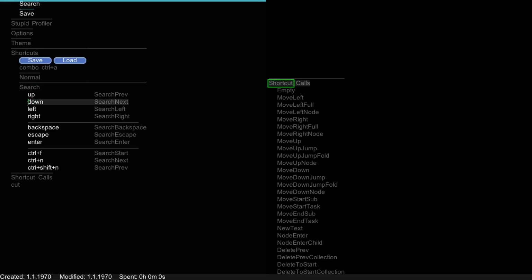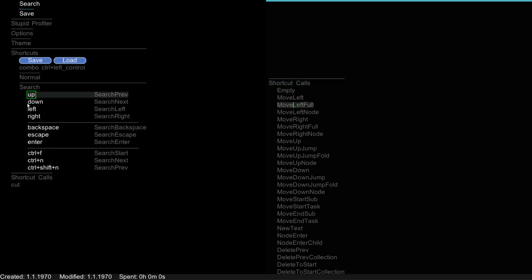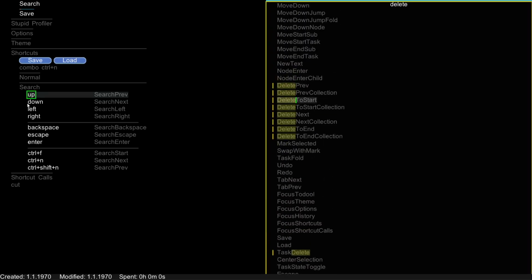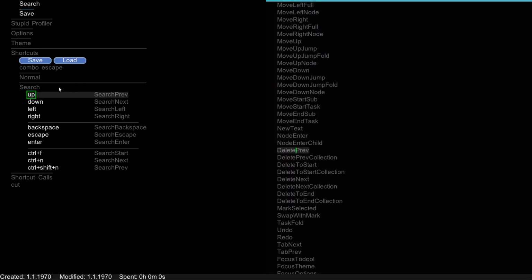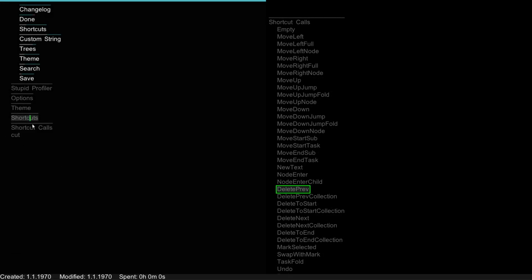And the search tree is pretty much built up the same. It's just up, down, left, right, etc. Kind of what you do. And if we switch to the search mode, it will actually just do that. It's going to switch to this tree instead of this. And it's just gonna do the same stuff. But you see, it doesn't work with multiple trees, or with multiple views. Or it does, I don't know. Okay. But that's the current state of Todool with a few bugs.